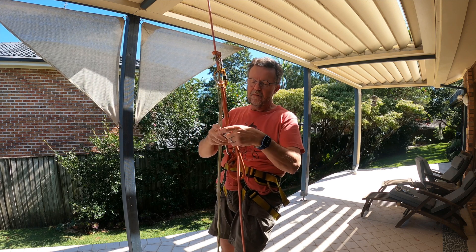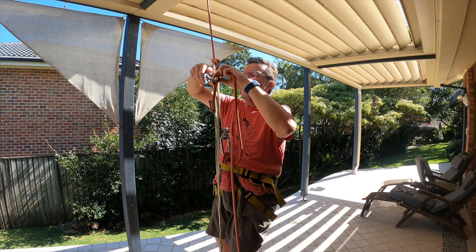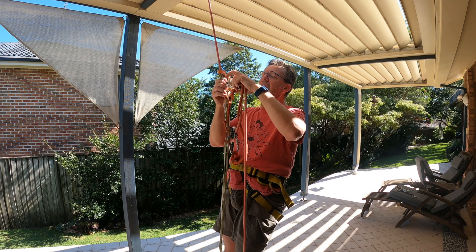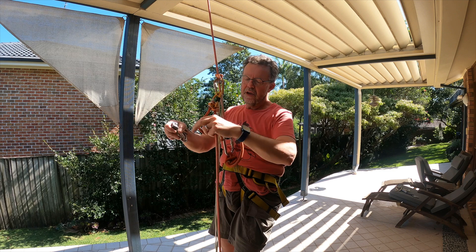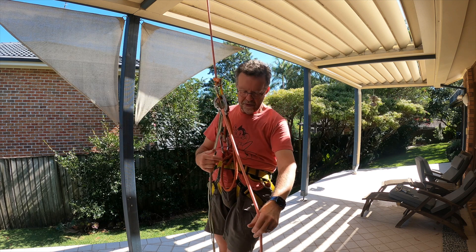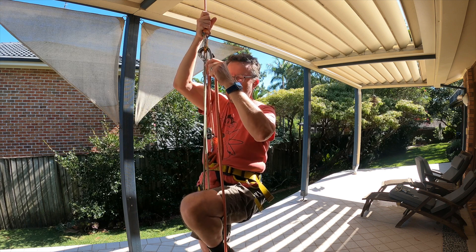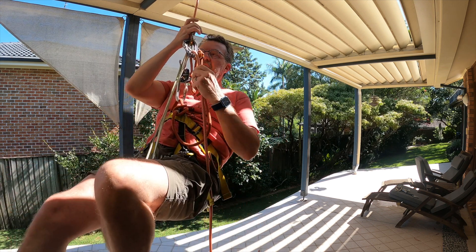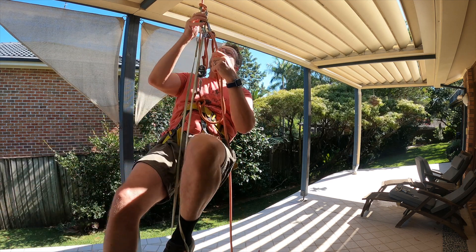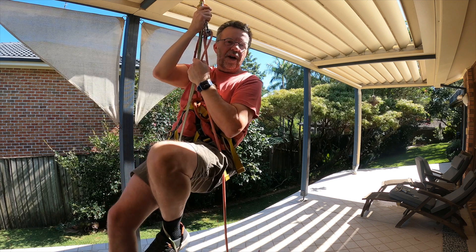Now because I've got a roll clip, I'm going to make it even more efficient by clipping the roll clip in here. I'm putting the tail of my rope through the roll clip, so now it makes a super efficient two-to-one hauling system that I can use both to assist in my standing on the tiblock and also, even by itself, I can pull myself up without even having to stand in the loop when I get to an edge. This is quite an efficient process — you'll find you'll be going up ropes two to three times faster than you would using prusik knots.